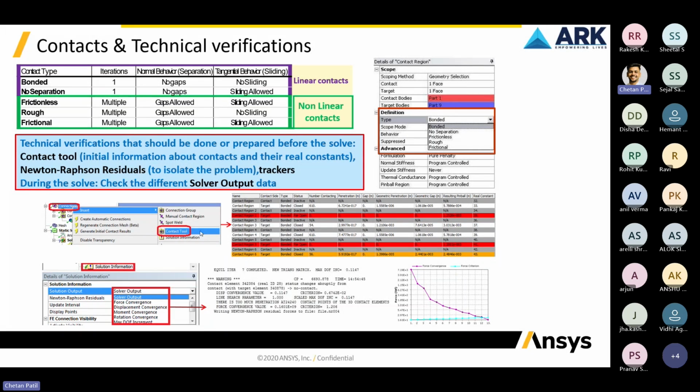So you need to also do the technical verifications. Technical verifications in the sense that you need to analyze whether the kind of contact type that you are using for the simulation is considerable for the simulation or not, whether it will work for your particular simulation or not.